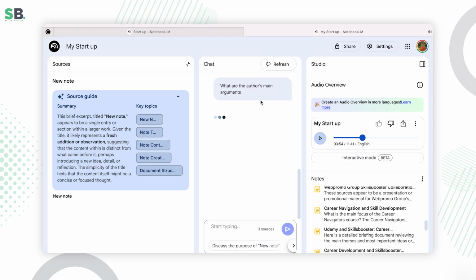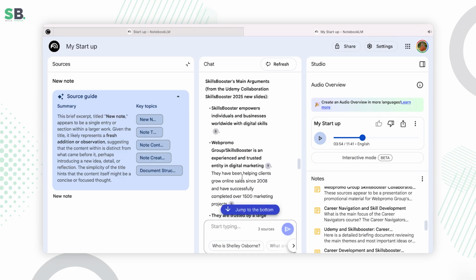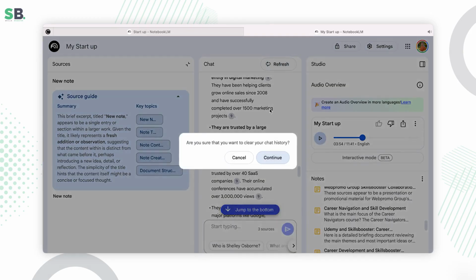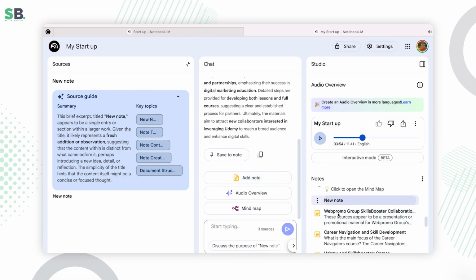As you go through this process, you'll often come across responses worth keeping, perhaps a particularly clear summary, a strong quote, or a useful comparison. When that happens, the Add Note function allows you to save that content immediately. Notes can be renamed, tagged, and annotated to reflect how you intend to use them later. In practice, this becomes less about simply storing information and more about actively organizing your thinking. Over time, your notes evolve into a curated collection of key insights.